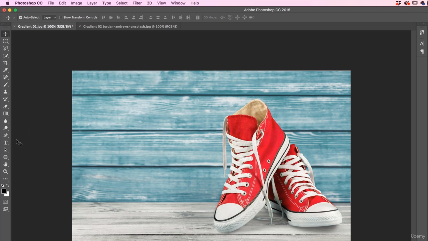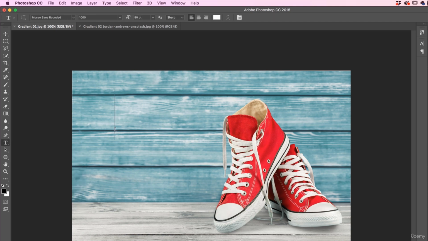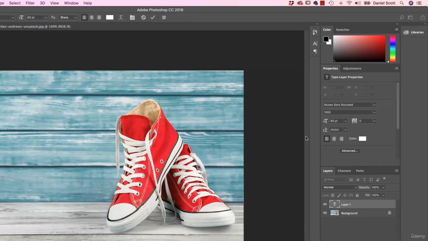Okay, so we're going to have a full section on doing type a little bit later in the course, but for now, click on this capital T, your type tool, click once on your keyboard, okay, and over here, in terms of the font size, pick a font, any font you like, okay, and a size, I've got mine up to about 80, okay, yours is probably defaulting to 10 or 12, and over here, okay, we're going to type in all. I'm going to put a return in, start.